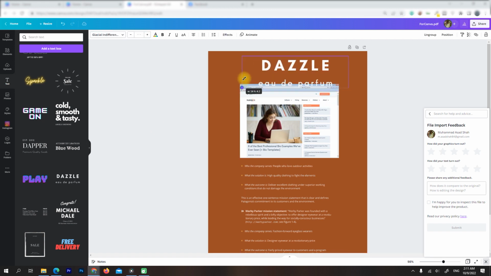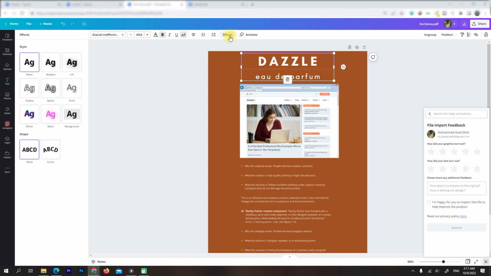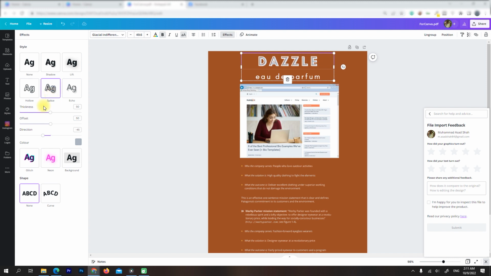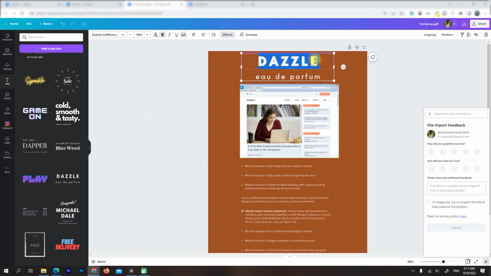I'm going to shorten this a bit. And over here is a line. And now I have to change the effect section. In the effect section, I will make it a little like this, and I will change the thickness, the offsetting, and the direction of it. So this is over here.